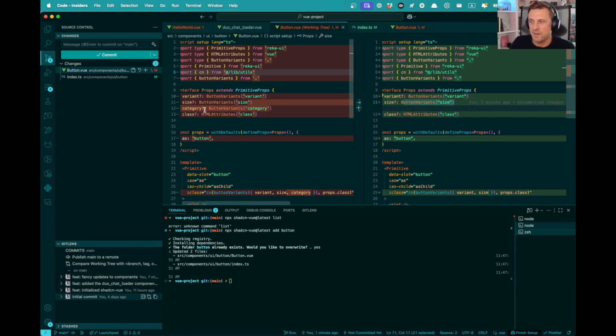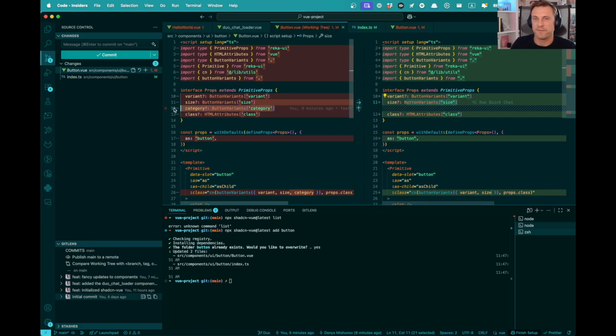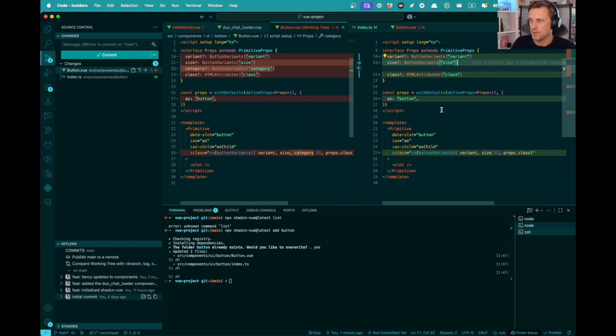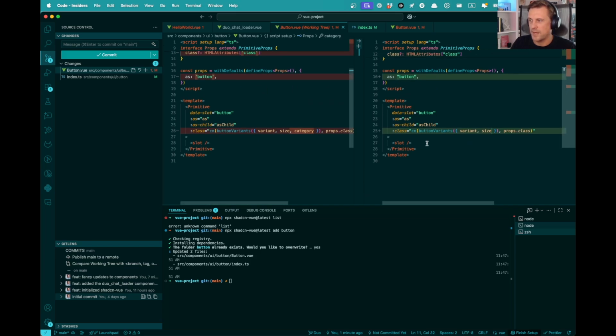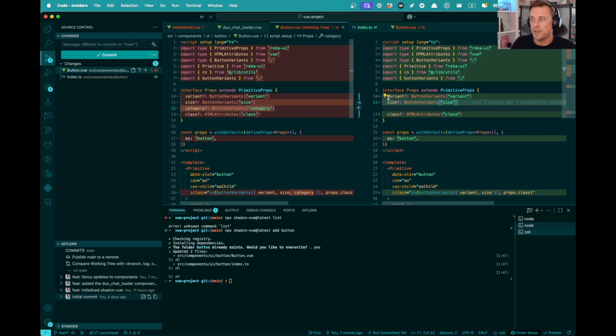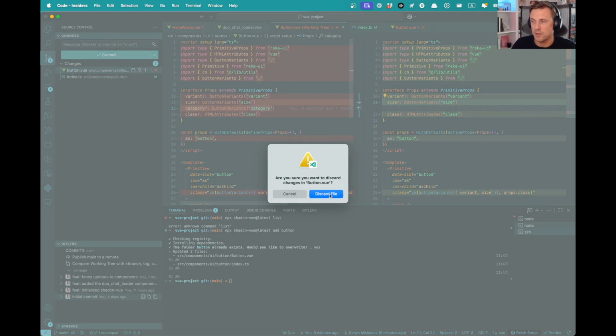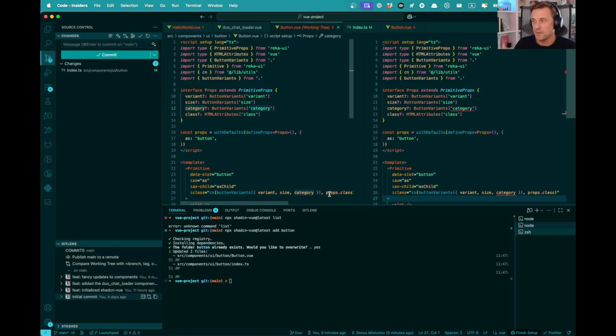But here is the thing. This change we added at the previous stage, and it doesn't come from shadcn UI, right? So we probably want to keep this change. Then we check. Everything else is just standard, and here we have category. So when it comes to the button component, we do not want the changes coming from the server. We are fine with our category, with our update. So we just discard this change. That's fine. So we know that our button component will continue to work.